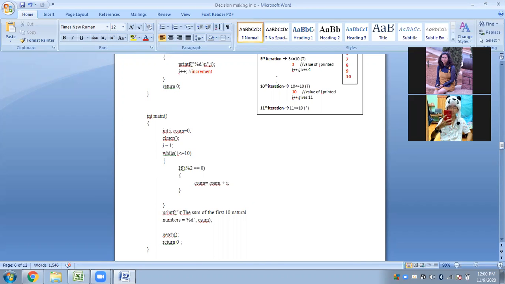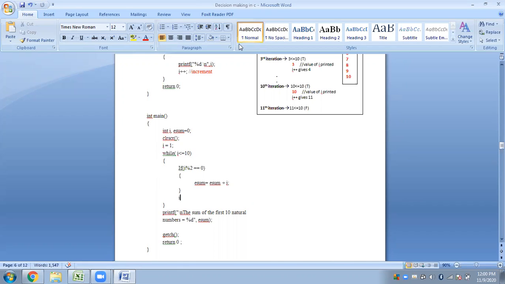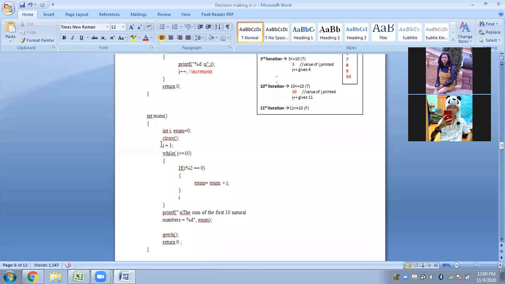Then, once you are done with all this, now you have to increment the value of i, right? So where are you incrementing? The increment or decrement is always the last statement inside the while body, at the end. So here we will do just the addition part. This is the while part, and just here you will be incrementing or decrementing the value. So I have incremented the value here.